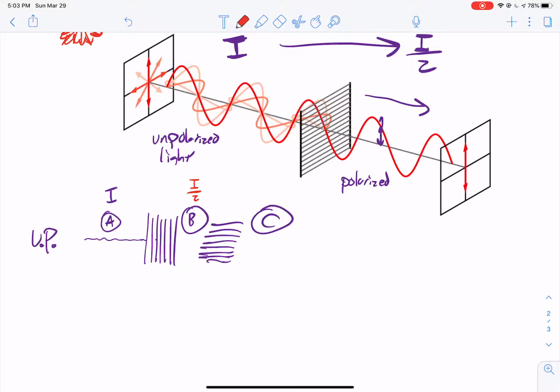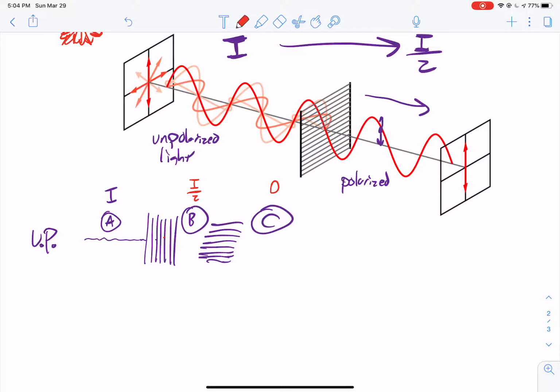The wave coming through polarizer B is oscillating in and out of the screen. Something I wish I could show you in class. I'd be able to show you this a little easier. It's sort of tough to do on my iPad. But what intensity will we have through C? See, C is going to absorb anything moving horizontally, and it's only going to let the stuff that's oscillating vertically go through. And so the intensity at C is actually going to be 0. No light will get through.